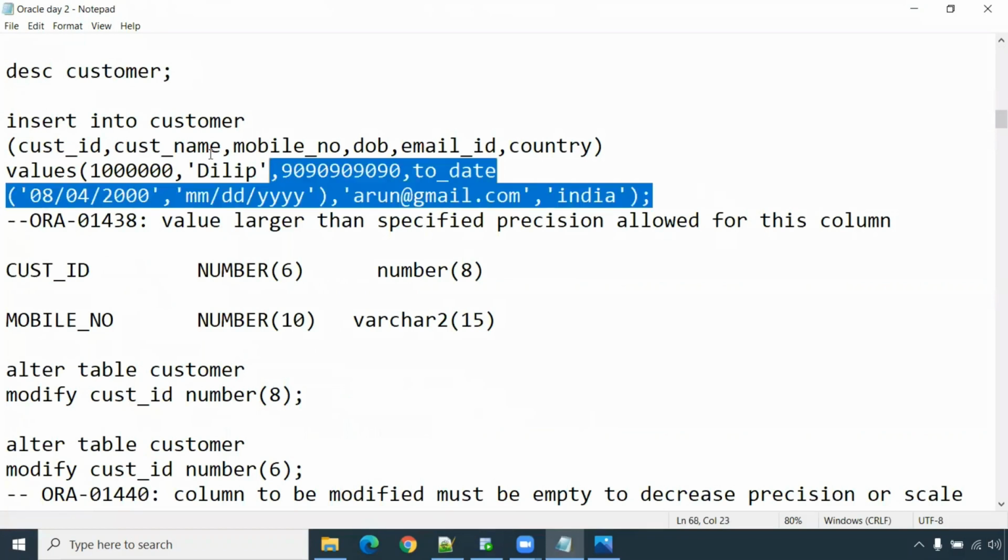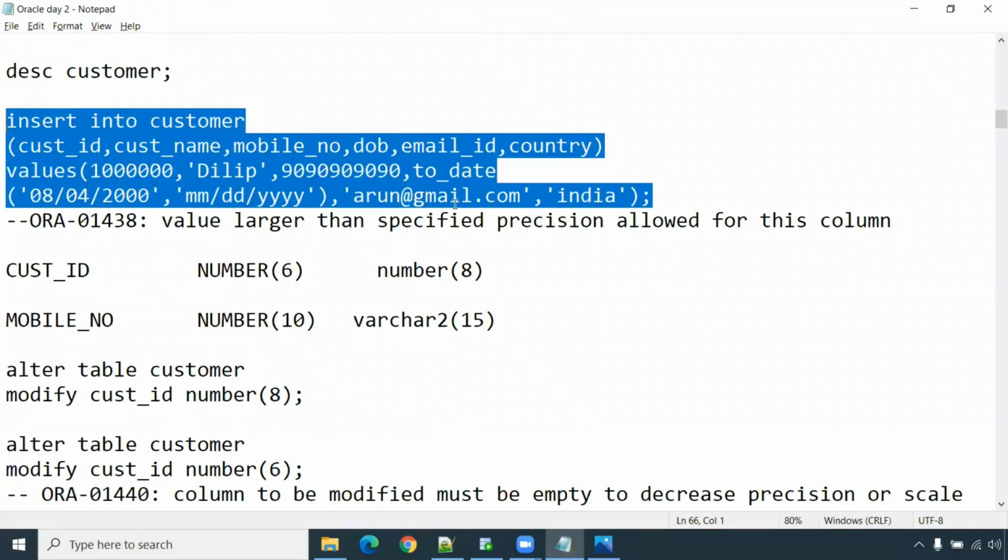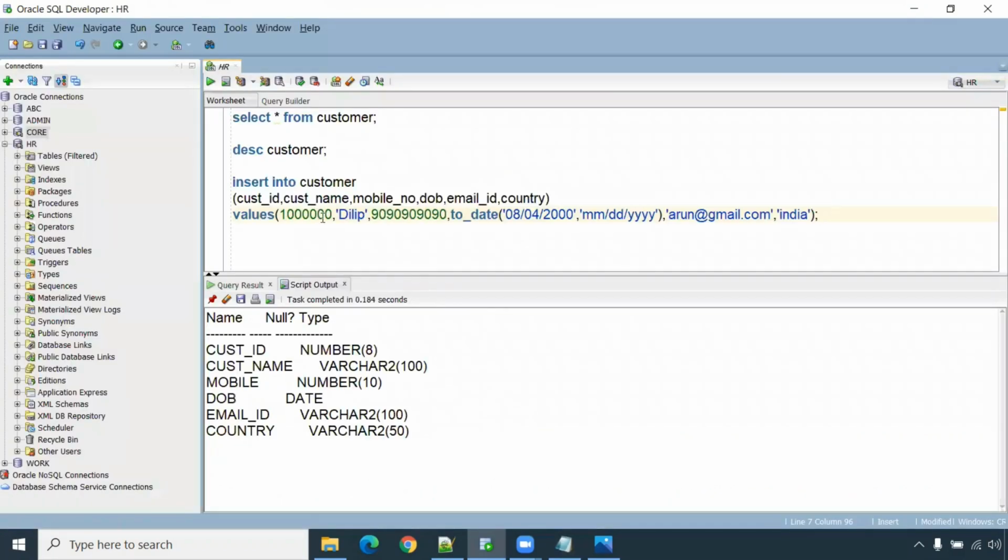Now, if I'm going to insert this particular record in the table, with customer ID, customer name, mobile, date of birth, email ID, country, I'm going to insert it. See here, I have used 8 digits, but here I'm using 9 digits. Here also I will use plus 91 hyphen.